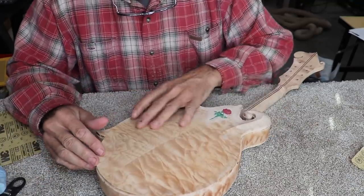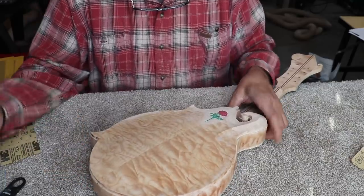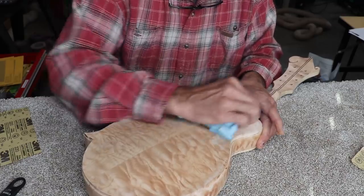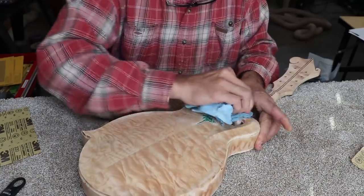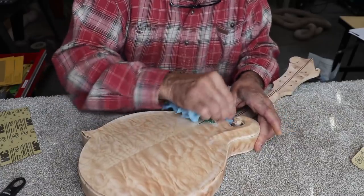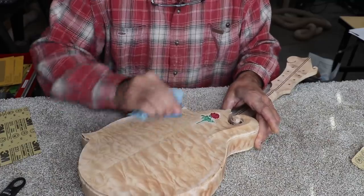I think that maybe by just wetting this down one more time, letting it just dry slowly, maybe the grain will raise one more time and maybe I can get the final detail sanded out of it. Because I got to tell you, this hasn't sanded easily. You can sand this wood better than you can carve it, no question about that. But that doesn't mean it's easy to sand, if that makes sense. It sands better than it carves, but it still doesn't sand easy. So we'll see how that does.